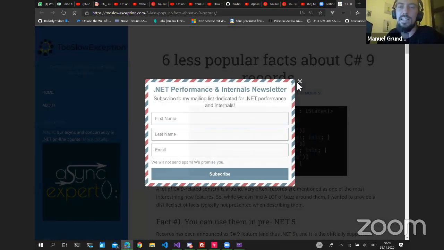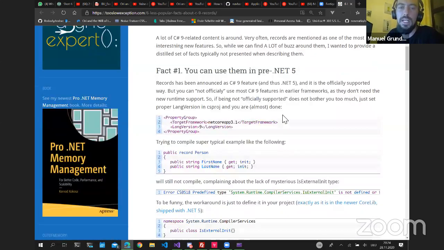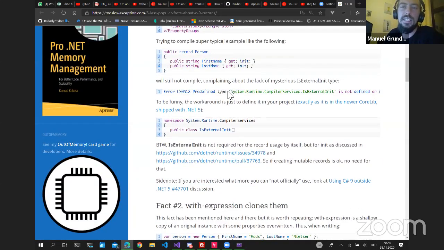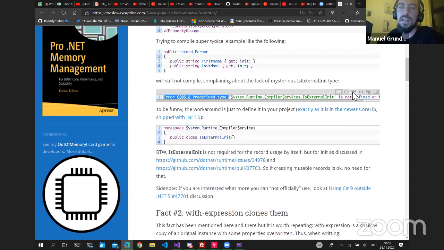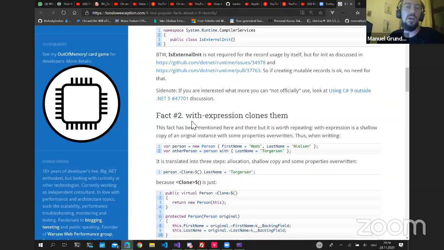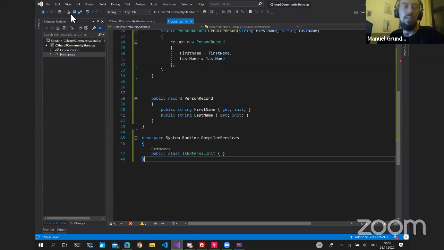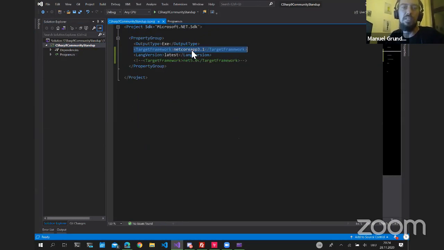Some records need just some types or some compiler hints. That's a duck typing thing, so the compiler can do the right thing. You can do that with expressions and stuff like this, but you don't have to be on .NET 5 to use that. You can do that same thing with .NET 4.7.2, and now everything will blow up.